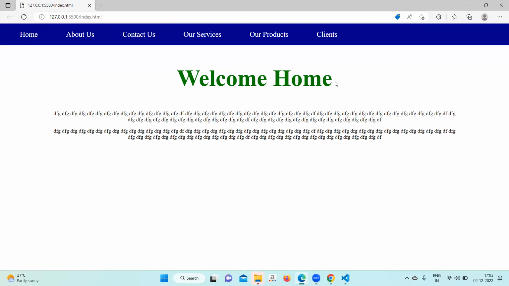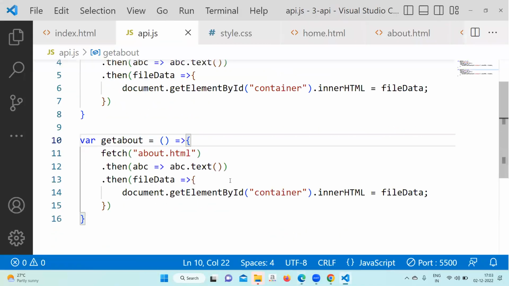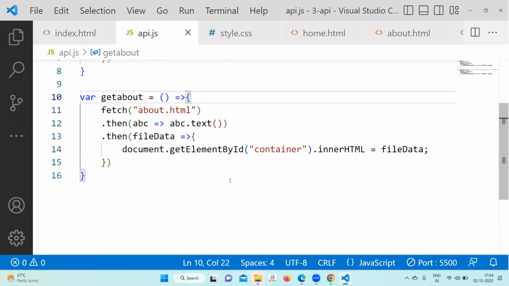Flow wise, data is in different file. Using fetch function, we are reading and displaying. How does fetch function work? What is fetch function? What is then function? What is the use of the double then function? How many times are you using then? See here, you are using 2 times. For interview questions: what is the API in JavaScript? What is the promise function? Why do you use that then function 2 times? How does the fetch function work? Those things we will discuss next class.